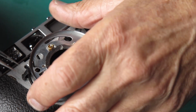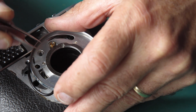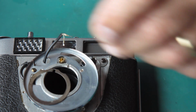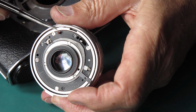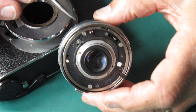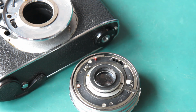Okay, well, I'll pull that wire through now and connect that lot up, I think. There's a little bit of slack in that wire, which is good, and then I can pull it back into position once I've got it soldered in place. They go on these connections here. One of those is earth, the other one is not. So I've got to make sure that I get the correct wire connected to the correct terminal here. Because if I get it back to front, the meter never works. Guess how I know that.